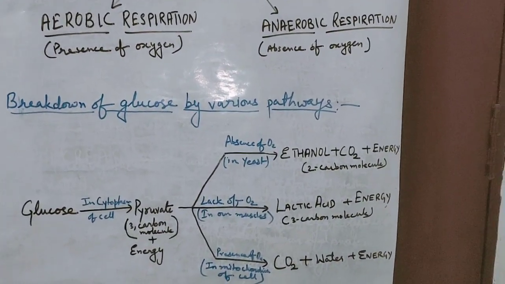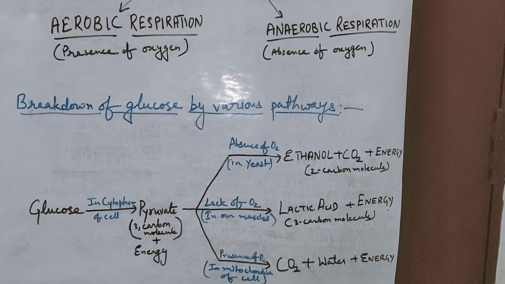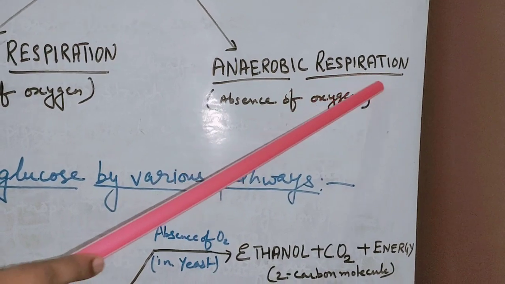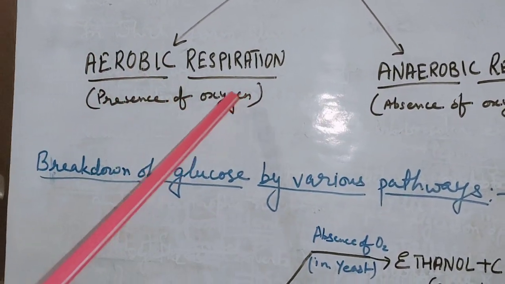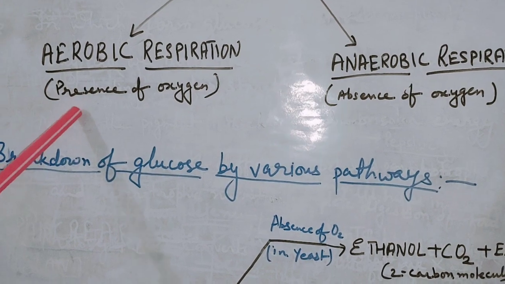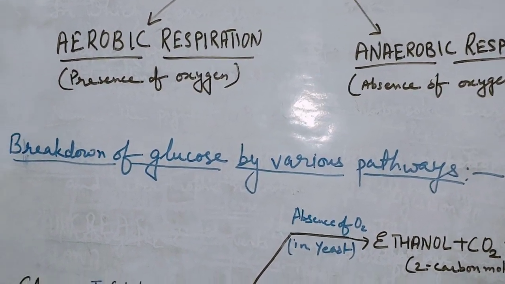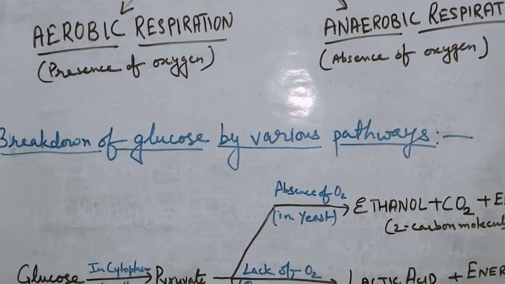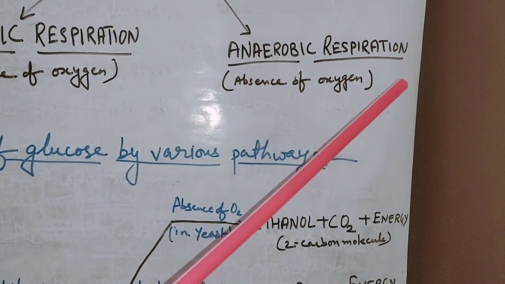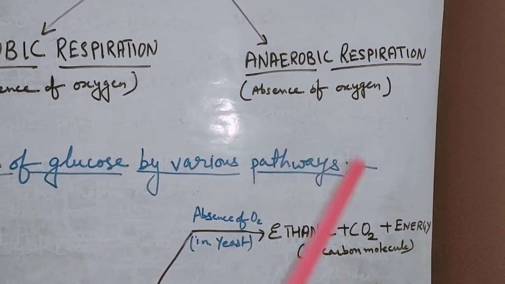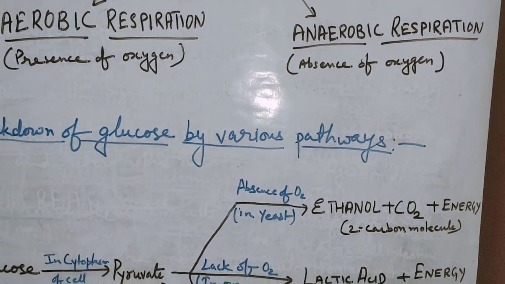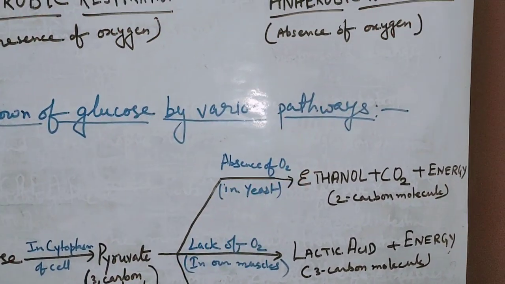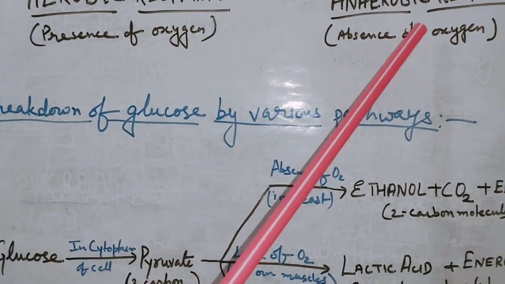Students, this respiration is of two types. It occurs in two ways. One is aerobic respiration and another one is anaerobic respiration. Aerobic respiration occurs in the presence of oxygen. It occurs in multicellular, highly organized organisms, those who are able to get a sufficient amount of oxygen. And anaerobic respiration generally occurs in those organisms whose body design is very simple and who live in places where there is generally an absence of oxygen. So it happens in the lack of oxygen.